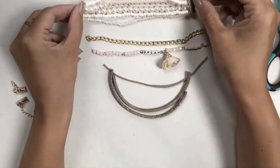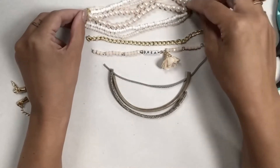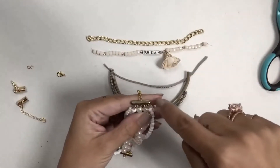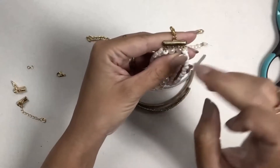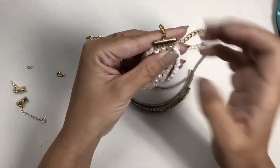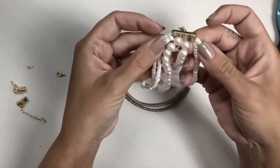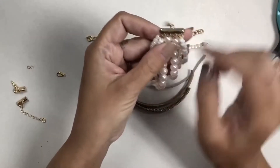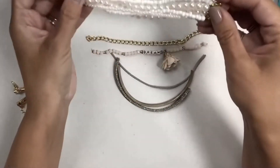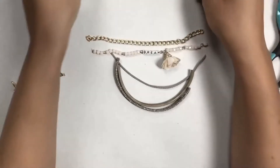One way you could connect your strands together, especially if you are doing multiple beaded strands, is to put them on beading wire or fishing line, make a loop and a crimp at the end, and then connect them to what we refer to as chandelier components — they have multiple loops, this one has four, and some go up to ten depending on how many strands you want. You connect them on the other side to bring them all together, and then with a little lobster clasp they're all connected so you're not putting on six different bracelets in the morning.